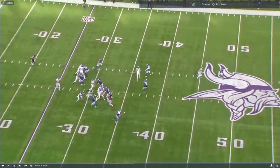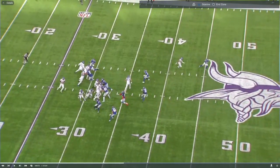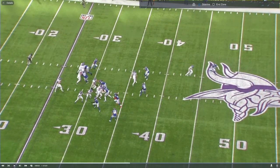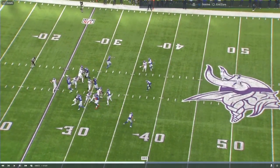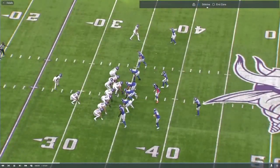And this is such a good route from Justin Jefferson, because Justin Jefferson is waiting for Fabian Moreau to work completely over the top of him to where Moreau is going to be inside. You can see how he sells with that hard outside step, and then Moreau is going to continue going, and now he just explodes once he gets to the hash. And look how much space Jefferson has. He's just insane, like we said.